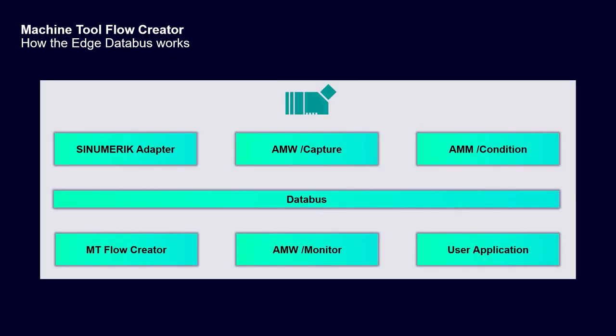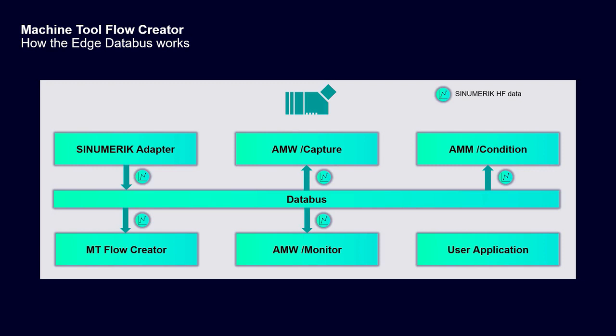When working with subscriptions, it is necessary to talk about how the Edge internal communication channel called data bus works. The data bus acts like an MQTT broker, so it handles messages between different applications. We have, on the one hand, applications called provider applications, which send data to the data bus. This data can, for example, be SINUMERIK high frequency data. Then we have consumer applications, so they get a notification with the data whenever the provider application provides new information.